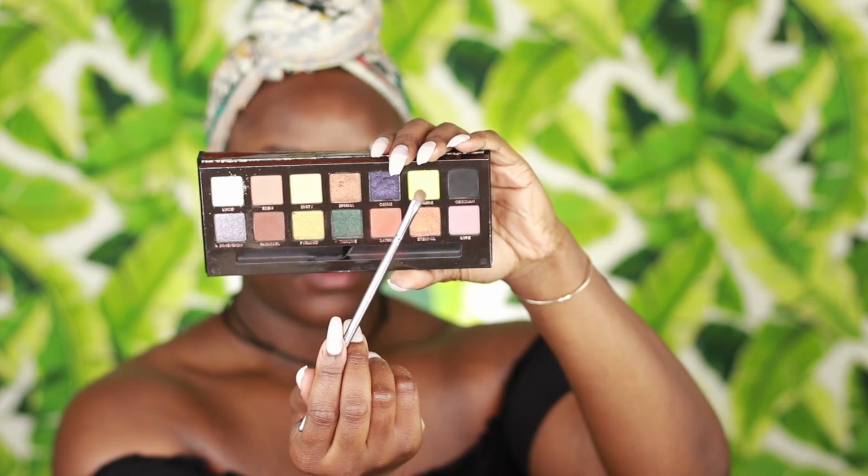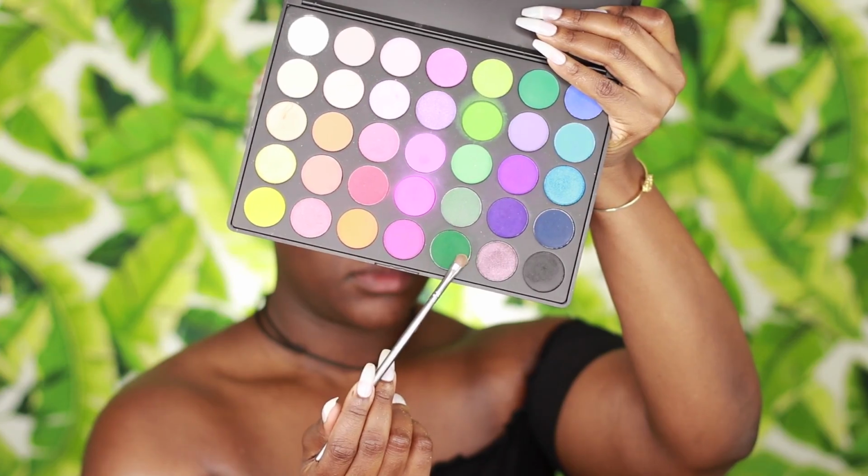And then I'm going to take Sphere from that same palette, and I'm putting that on the mid portion of my lid. I'm blending it into the Lucid shade, and then to blend out the outer corners, I'm going to take that dark green from the 35B and a little bit of that black as well.